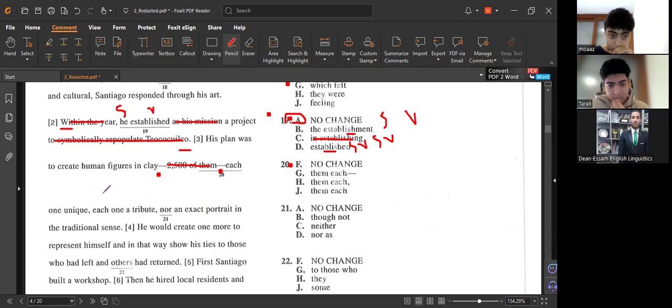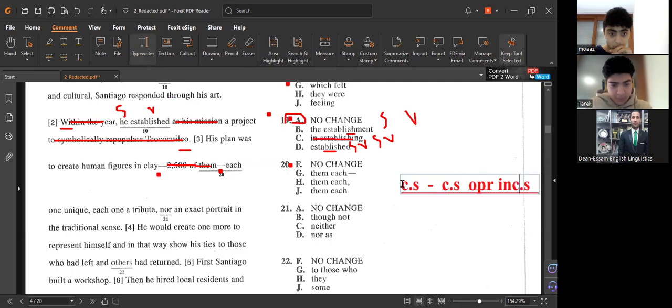It's correct, but why? Number one, before this is dash. Is it complete? Yes. And after it, it is an appositive phrase. So no problem. But why is G wrong? As I told you, before one dash, it must be a complete sentence. So complete sentence, one dash, and then after it, it can be a complete sentence or incomplete sentence. Don't care. But after the single dash, because we have only one dash, imagine the dash is like a colon. If it is a single dash, before it complete sentence.